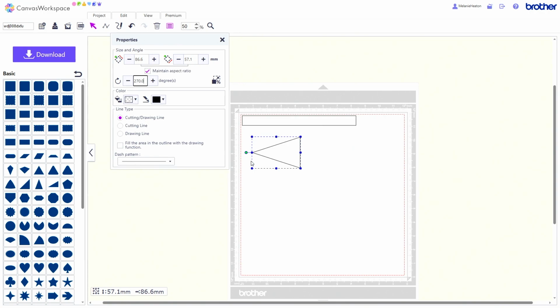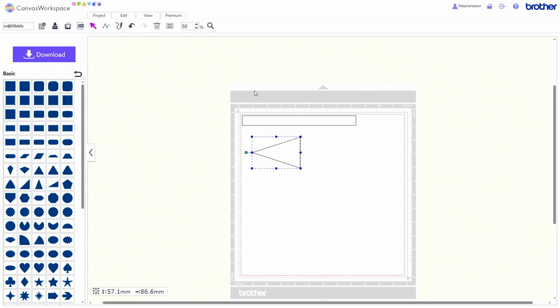It might make perfect sense, but I find it easier to do it vertically, so my triangle's the right way up, so I'm not having to rotate anything, and then I can rotate it afterwards to cut it out. It messes with my head, and it might just be me. So you do it whichever way works for you, but I find it easier doing it vertically, so I'm not having to rotate any of the shapes. So that's how you would do that.